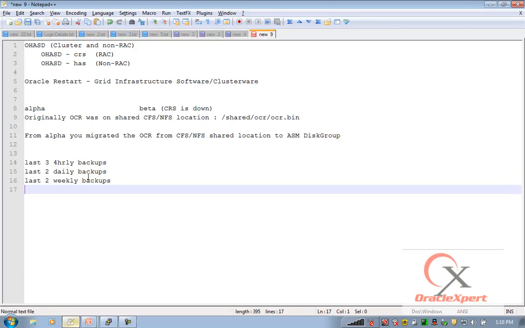So this is the default retention policy of backup. I told you OCR backup is taken by whom? Oracle, automatically. So if it keeps on taking backups, what would happen one day? Your entire disk will be full by OCR backups only.